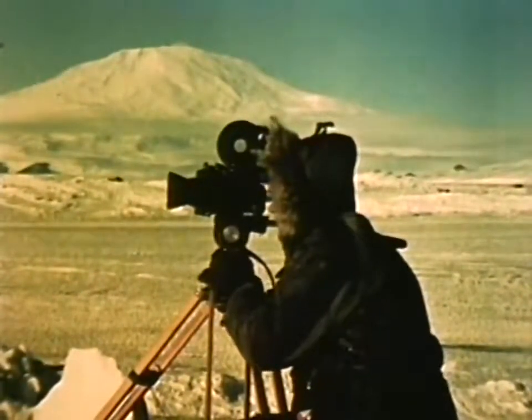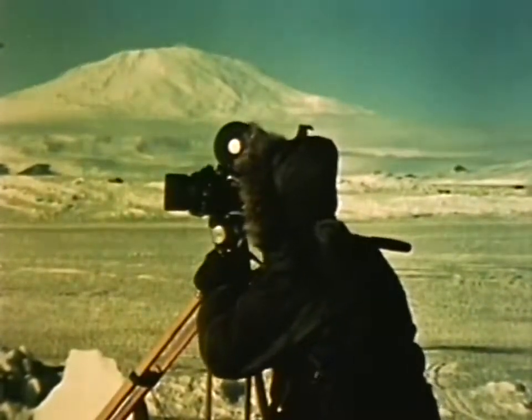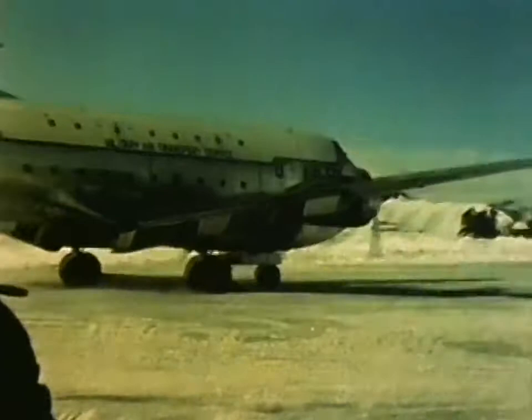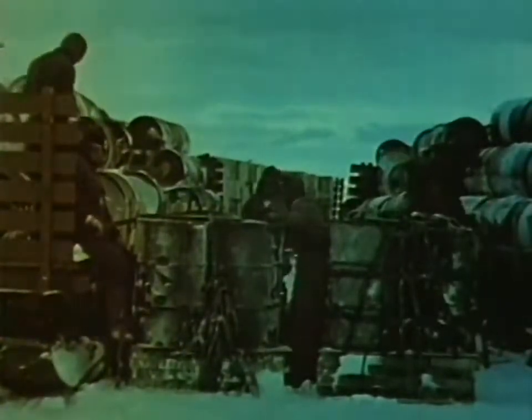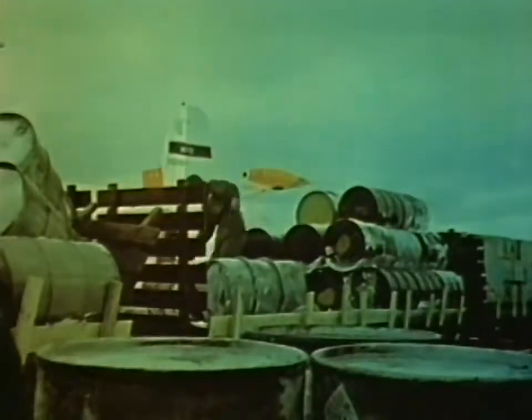Today, the Air Force keeps a living record of its operations in the Antarctic on motion picture film. Wherever the Air Force goes, cameramen of Air Photographic and Charting Service go, documenting Air Force activities for current study and future reference. In an operation in this part of the globe, time is of the essence. The deadline of 1 December had been established, and meet it they must. Through experience, it had been learned that by the end of November, the ice strip begins to deteriorate from rising temperature and heavy traffic.